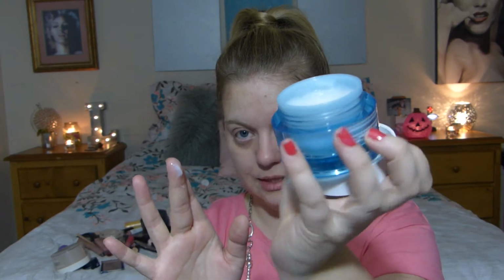Holy moly. Moving on. Okay, we're going to try the Neutrogena Hydro Boost Gel Cream. It's for extra dry skin. I've used this a couple times before, and it honestly, I know it says for extra dry skin. I didn't realize that when I bought it, but it's like a gel consistency. It makes my face kind of greasy, but I didn't have anything else, so this is what we're using.